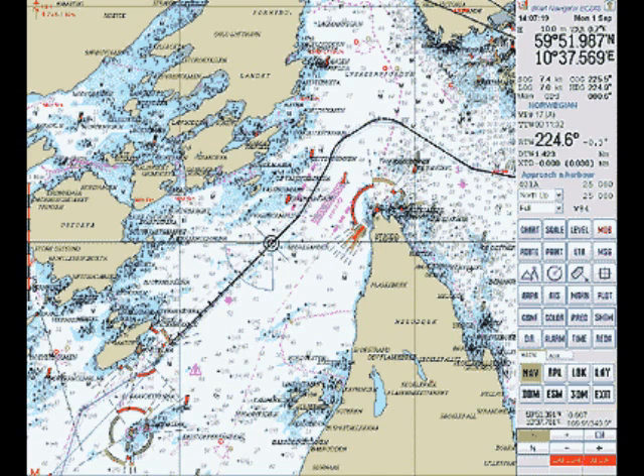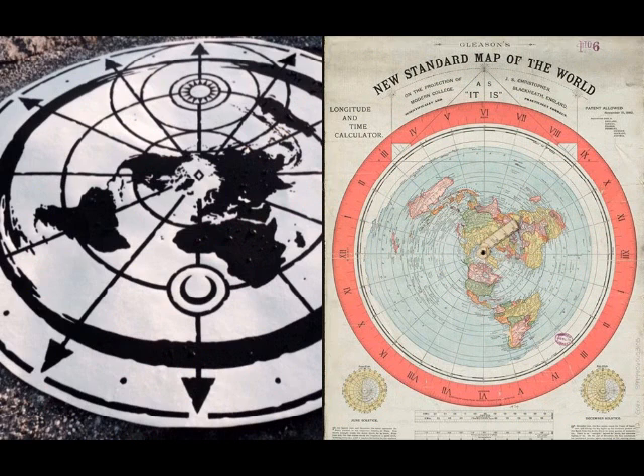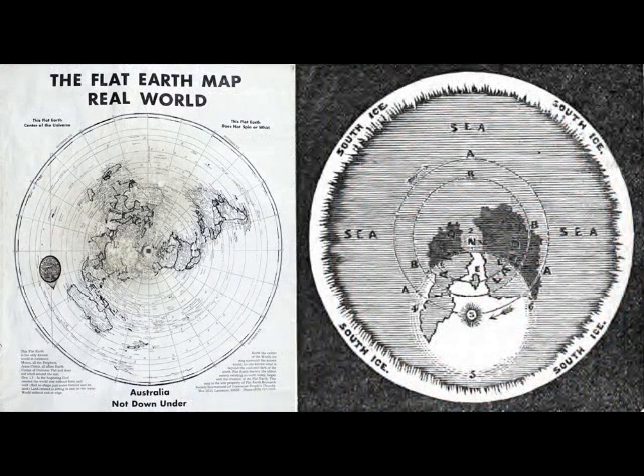36. Plane sailing has worked perfectly fine in both theory and practice for thousands of years, and plane trigonometry has time and again proven more accurate than spherical trigonometry in determining distances across the oceans. If the Earth were truly a globe, then every line of latitude south of the equator would have to measure a gradually smaller and smaller circumference the farther south traveled. The fact that many captains navigating south of the equator, assuming the globular theory, have found themselves drastically out of reckoning, more so the farther south traveled, testifies to the fact that Earth is not a ball.